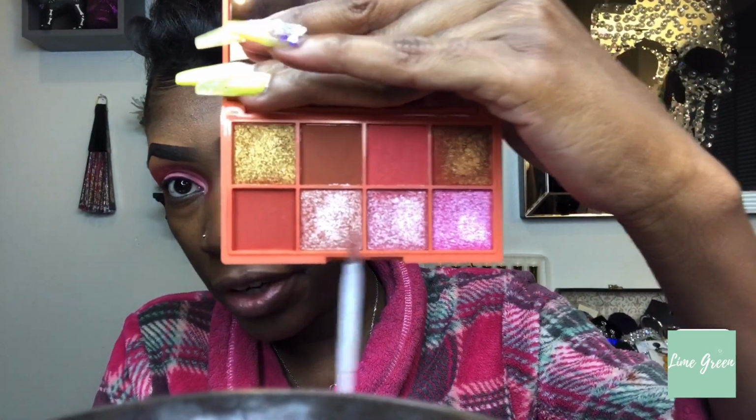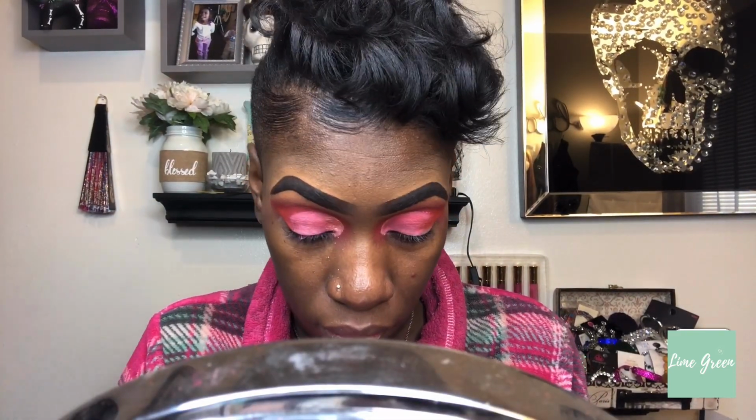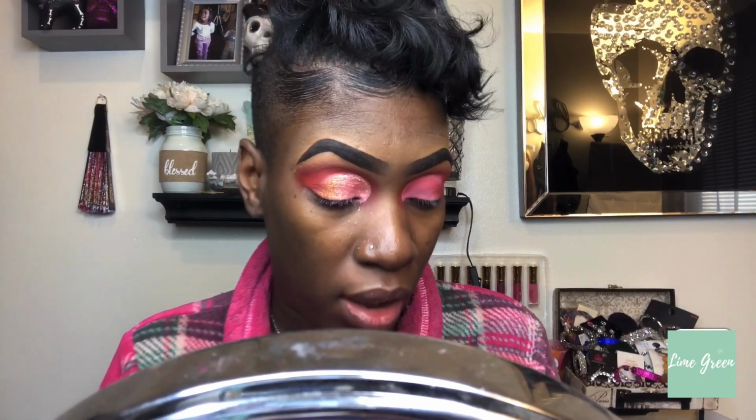Okay, so now I'm going to do my lid shade. I am going to go in with this shade right here, and then I'm going to do this shade. So I'm going to do two colors on my lids. Alright, now that I did those two colors, I'm going to see how it's going to look if I go in with this brown shade. I'm just curious.